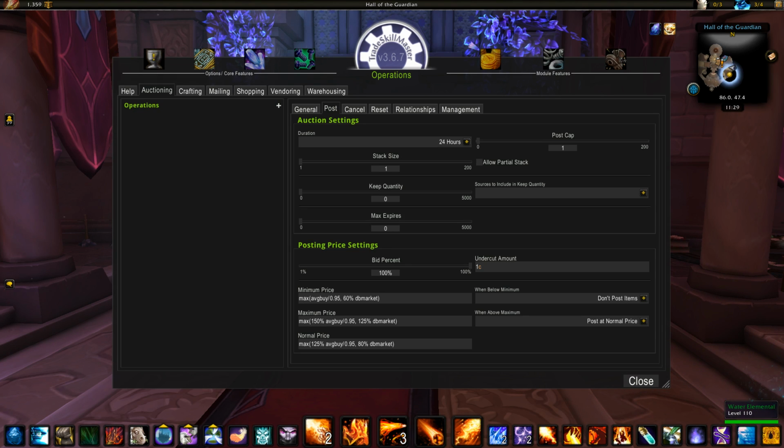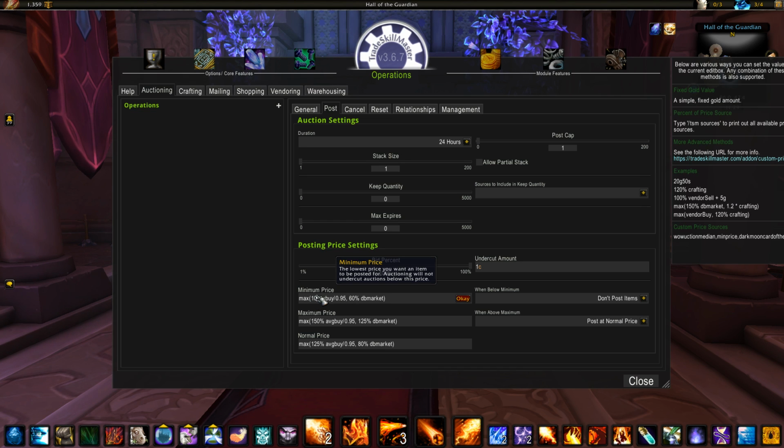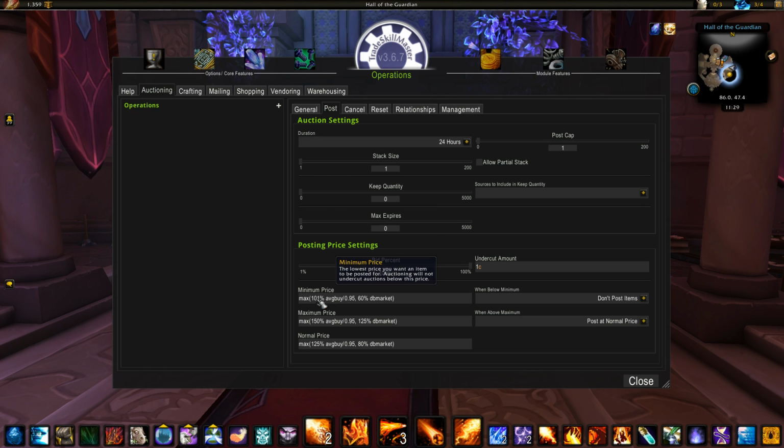Now, for those of you that prefer using the divided by 0.95 instead of the 106%, this is how that would look. Your minimum price right here means you would be willing to sell it for exactly what you bought it for. There's no profit at all included, so you'll never lose anything taking into account your auction house, but you might not make profit with this particular function. So if you wanted to guarantee profit, you could put in 101% for your lowest possible price. You could do it that way. That's only 1% profit.